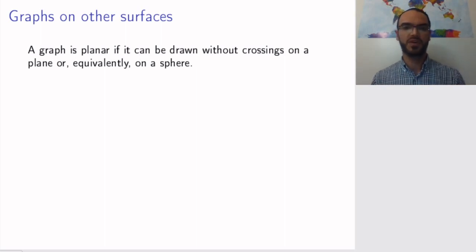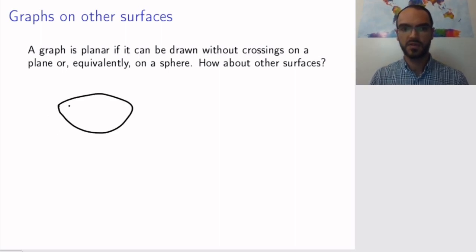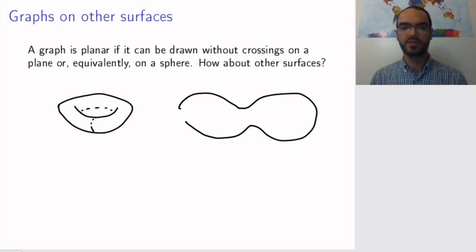Okay, now we know what we need to know. Should we ever want to draw graphs on spheres? But why spheres in particular? What about other surfaces? What if you want to draw a graph on a torus, like this donut-shaped surface, or maybe stranger still the double torus? I have yet to see donuts fabricated in this shape but that would be amazing, or other kinds of surfaces in general.